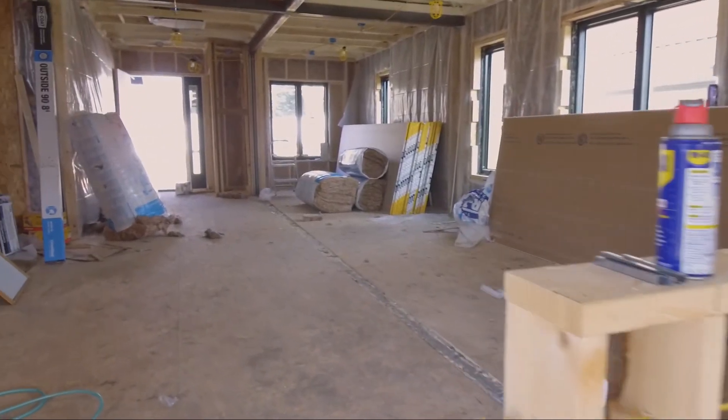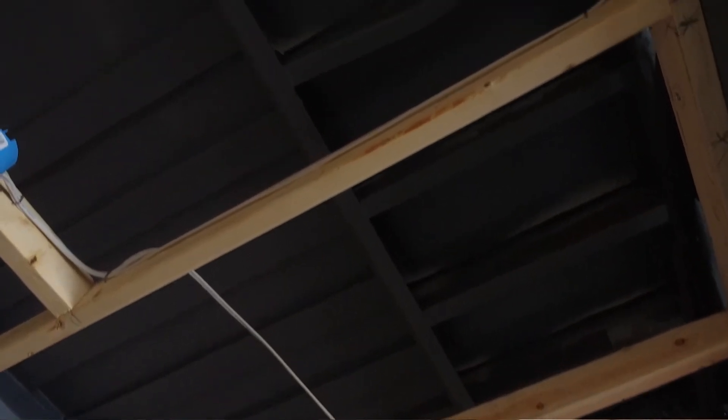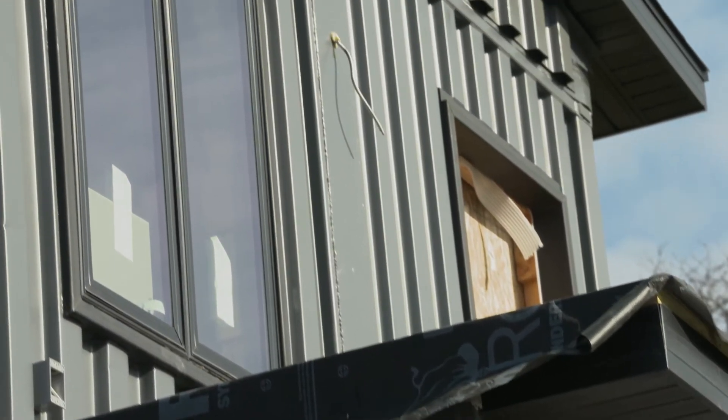When did you start this process? About six months ago. And the durability factor — was that a consideration? Absolutely. We were really interested by the metal — it's waterproof, fireproof, very strong, built to last. I'm sure viewers are curious to know if this is something they can afford. How does this home compare to a similar traditionally built home? The comps on this home versus a traditional stick-built are pretty similar. A four bedroom, four bathroom with about 3,000 square feet is going to fall in about the same price range in most neighborhoods. So people should be encouraged by that.